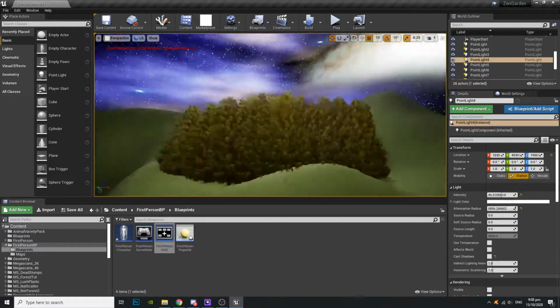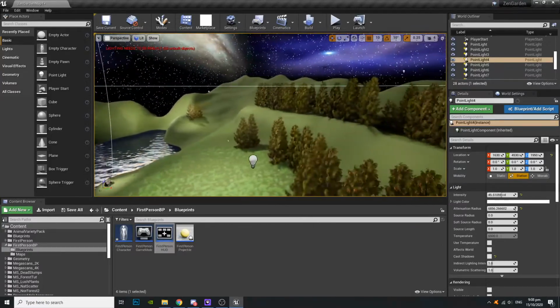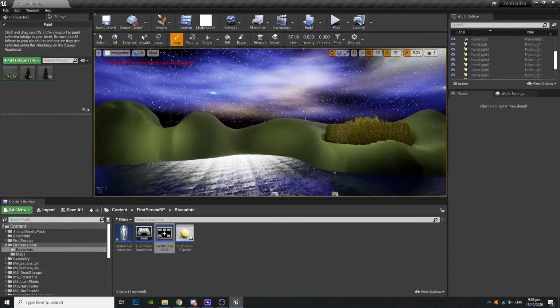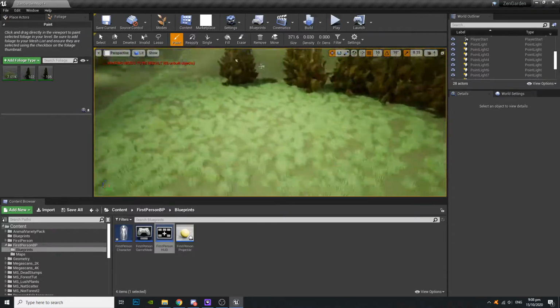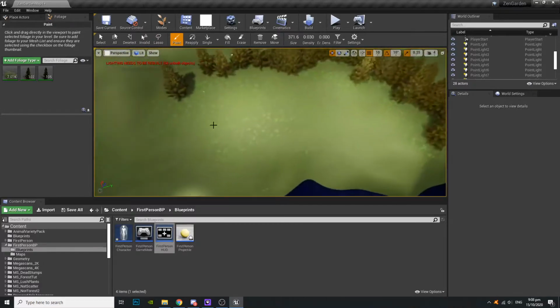completely in darkness. Speaking of the trees, I had to learn how to use the foliage tool, which absolutely murdered my computer. But this is how you add the grass. You simply just paint it on.